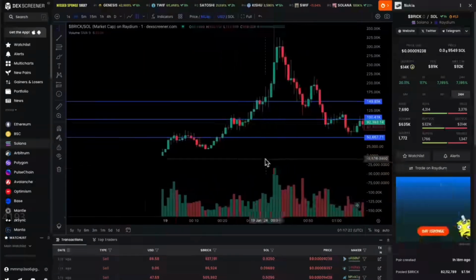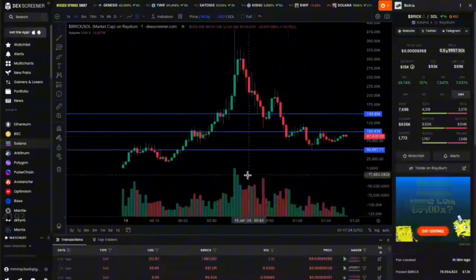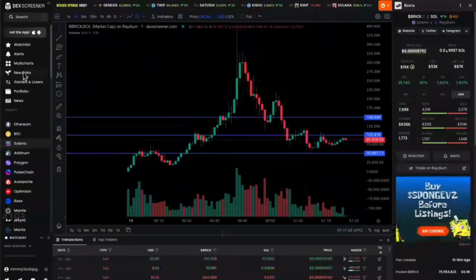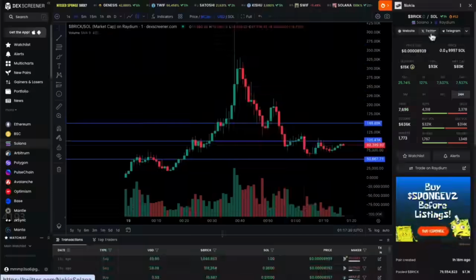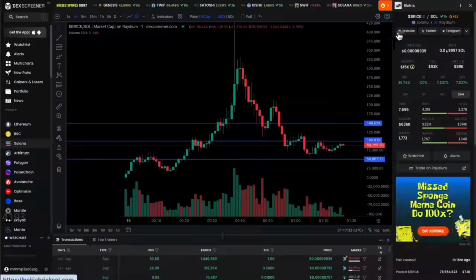So once you've marked them off and you've had a look at the volume, what are the things I'm looking for in the collection? Once I've opened it and I've had a look at the chart, in the top right, you need to see these socials. I noticed that the ones that have these socials, they tend to perform a lot better. So you can quickly check those. Have a look at the liquidity.